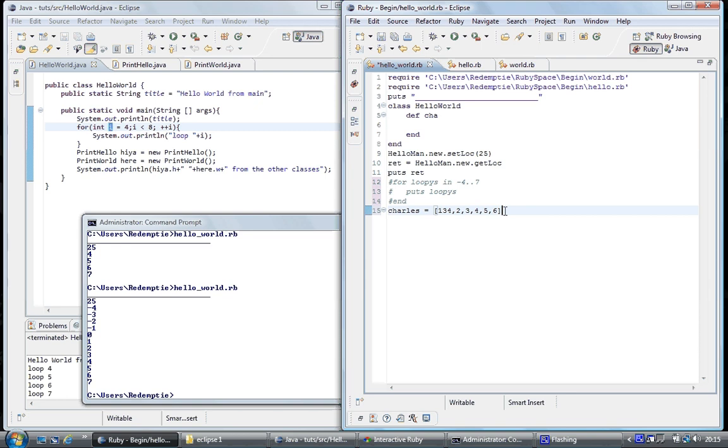But an array, like most other languages, starts with 0. And then the second one goes to 1. And so I've got 1, 2, 3, 4, 5, 6 elements. The last element's not element number 6, it's element number 5, because we started at element number 0, and that's element number 1, which is the second one. The third one is element number 2, and so on until we get to the sixth element, which is number 5. So that's important to know for when you come to the for loop.